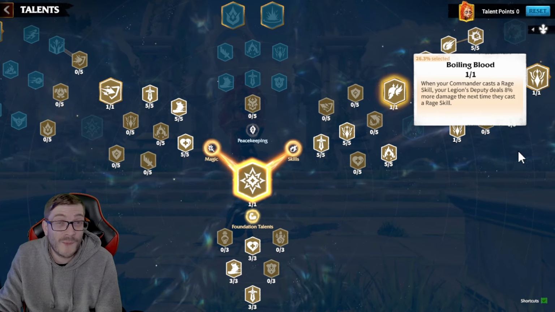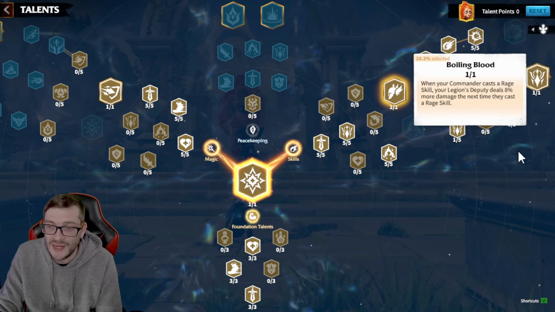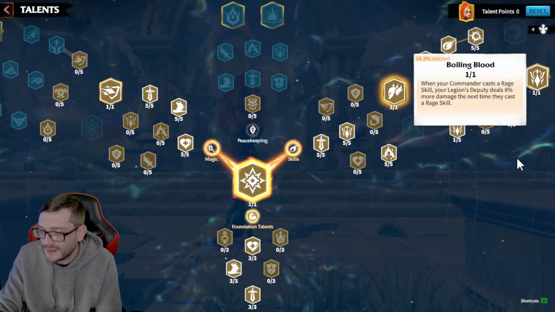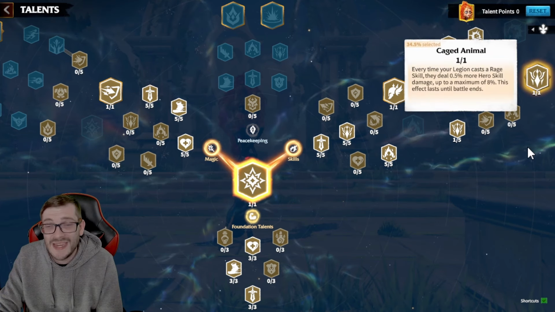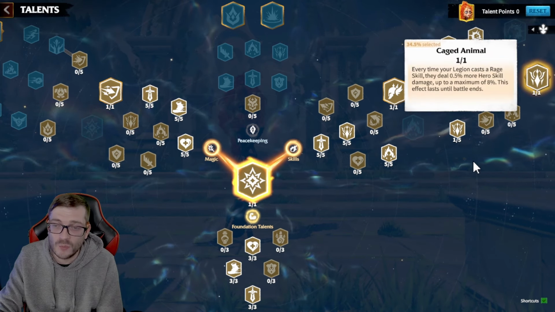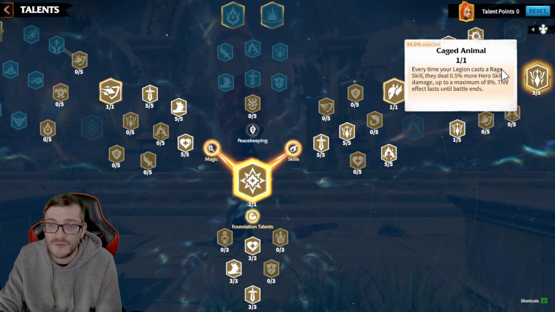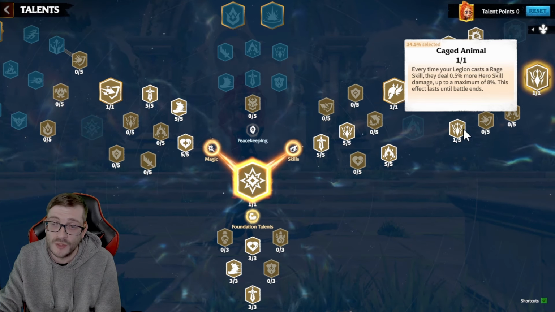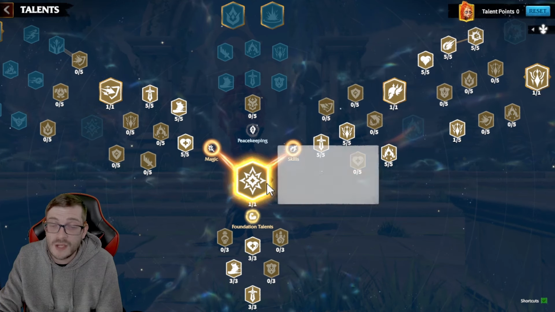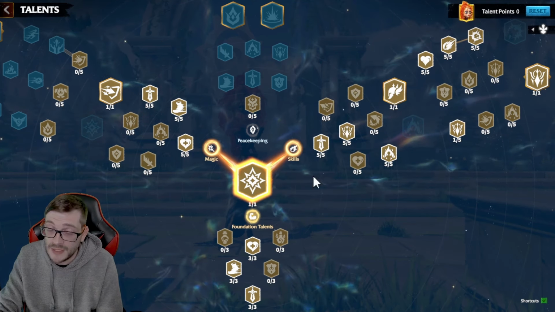And because honestly we're mages, and the more I've been playing mages, the more I've realized you can honestly last a long time out there, Caged Animal is so good. 34.5% of players are taking this as well, and it is really good. This is giving you the 8% skill damage bonus that you technically lost from not taking Detached, right? From here, which is a little bit different than a lot of players have been doing, we are going for Magic Maelstrom.